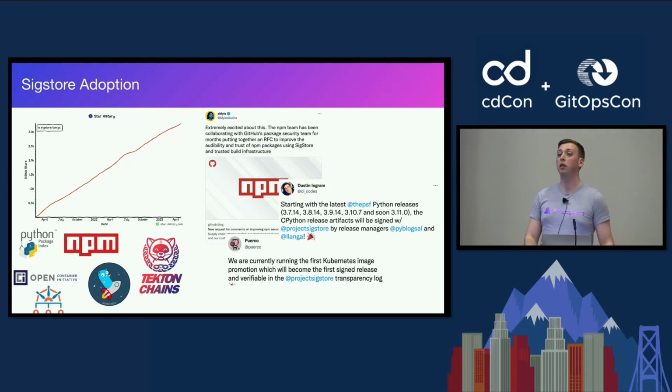So we've been seeing a ton of adoption on Sigstore with Cosign. There's also been support added to PyPI, as well as GitHub just announced a week or two ago about public beta for NPM provenance using Sigstore. We also have a ton of open source projects using Sigstore to sign their own releases. Tekton, which I'm also a maintainer for, uses Cosign to sign their releases. Kubernetes uses it, as well as CPython and a bunch of other projects as well. Yeah, so we've been seeing a ton of adoption on the Sigstore side.